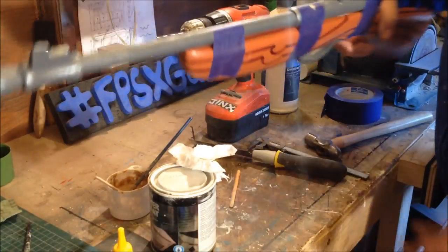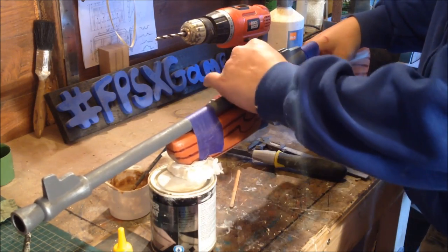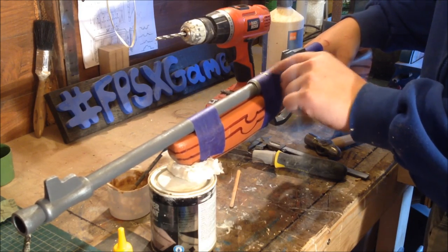Okay, so that's a dowel in, no problem. I'm going to wait for this to dry now. Once that's dry, I can take this masking tape off. Just cover that dowel up with a little bit of painting. Give it a quick sand, bit of paint.